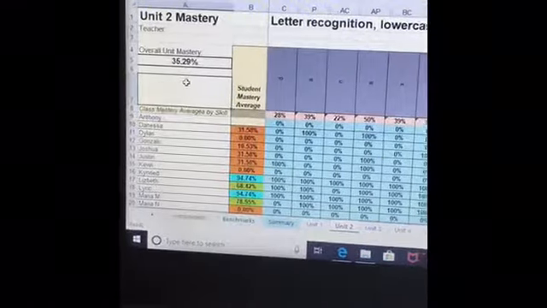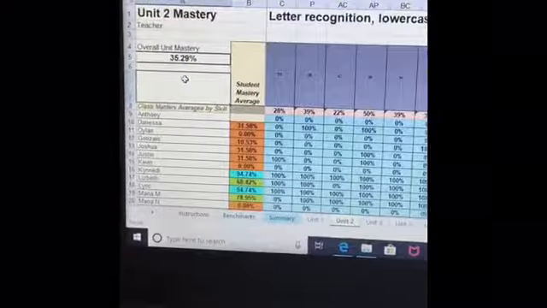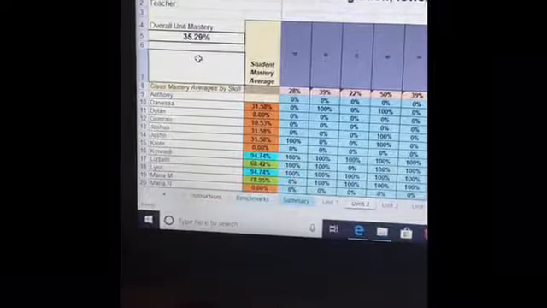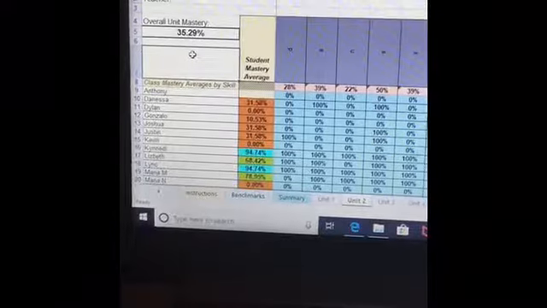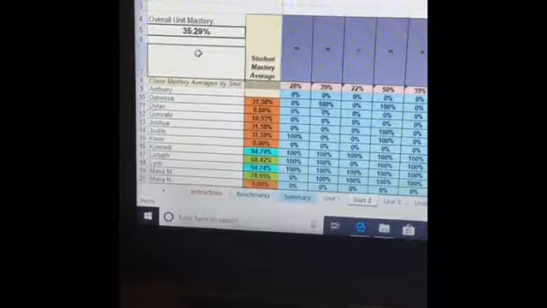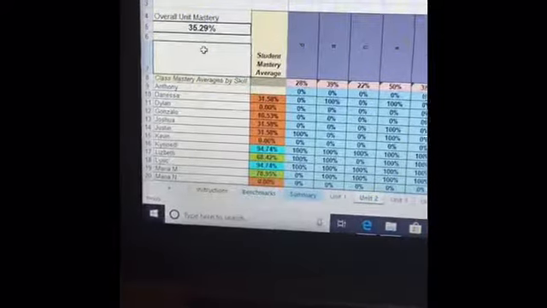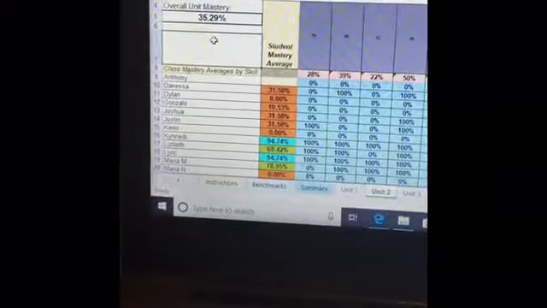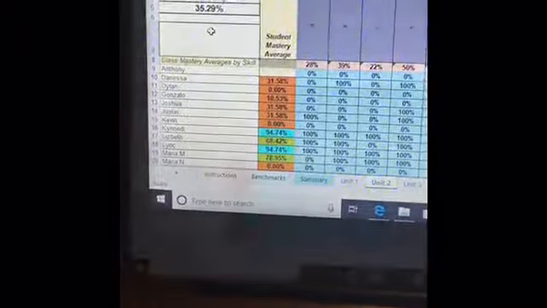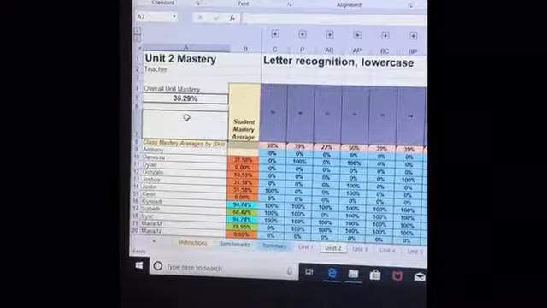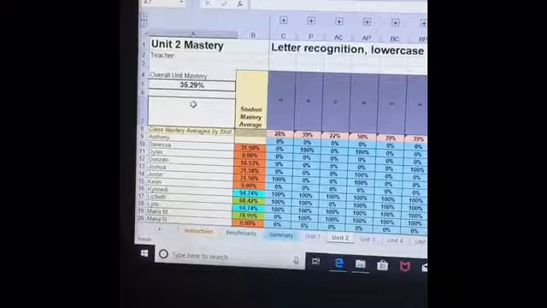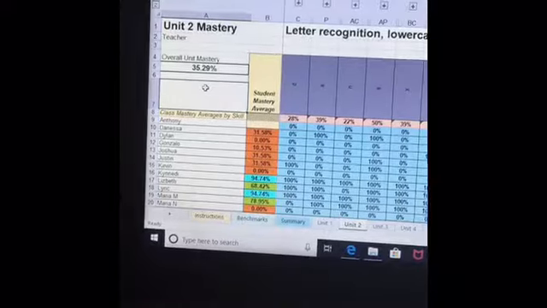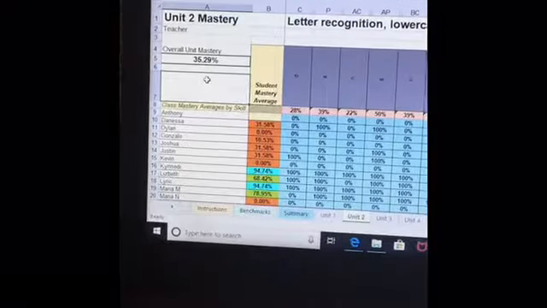The first thing that you can use data for is to show progress toward a particular goal. As you can see here, I have a spreadsheet that I set up for ELA for a lower elementary class, and I was measuring, I believe, letter recognition for lowercase letters. At the beginning of the year, the children were averaging just over 35% in letter recognition. So one of the first things you can use data for is to measure your progress in a particular goal. In my classroom, I was measuring progress on letter recognition in ELA.